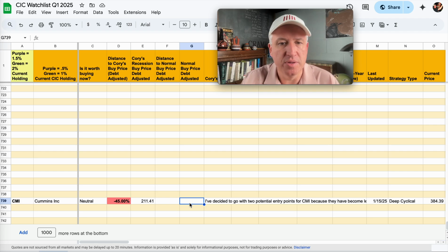Then the next one, you can do the math wherever the high price ends up. The next potential price would be 65% off the high, which would be much lower. If I share that, people will tell me it'll never happen and blah, blah, blah. And I'll never buy anything. But I do buy things over on Patreon each week. So that's my answer to that.